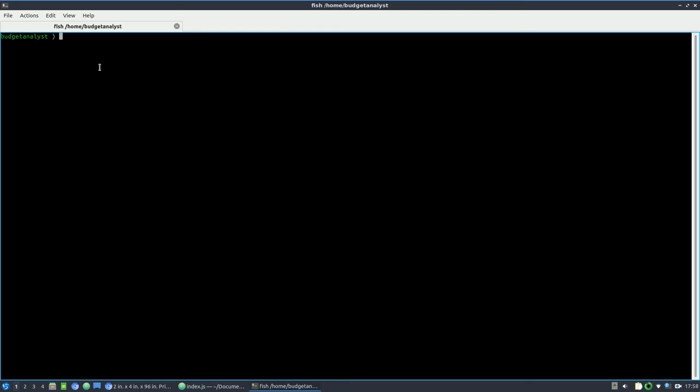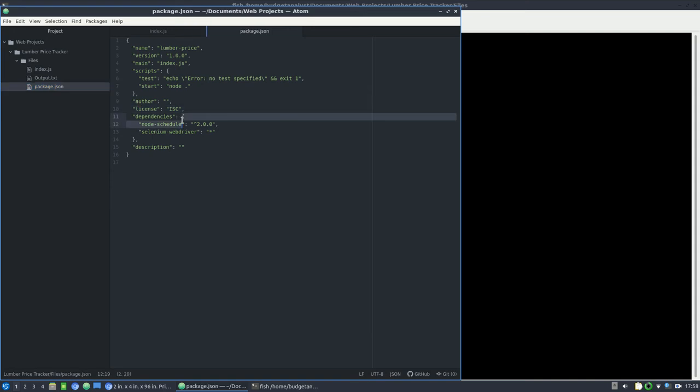So what we want to do now is first cd over to the folder. So cd documents, cd web projects, Lumber files. Like I said, Fish is pretty nifty in how it does this. And so now we're in the files folder. Since we have this package.json, I'll show you what that is real quick. This is the pre-default setup for when you do npm init.